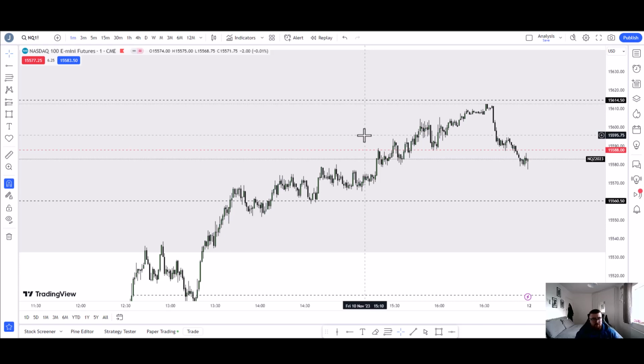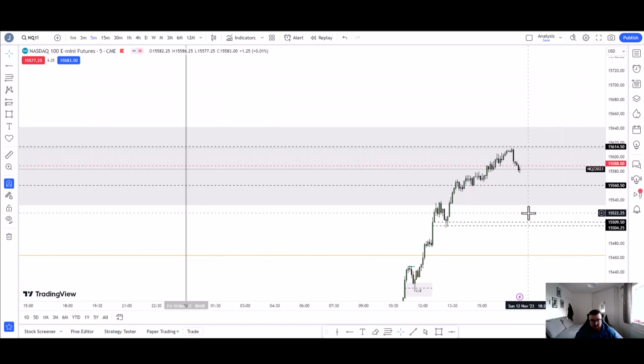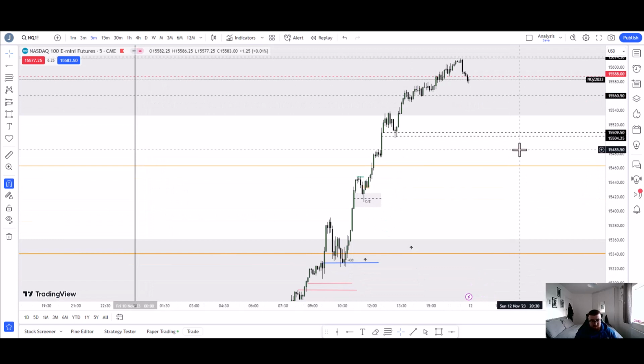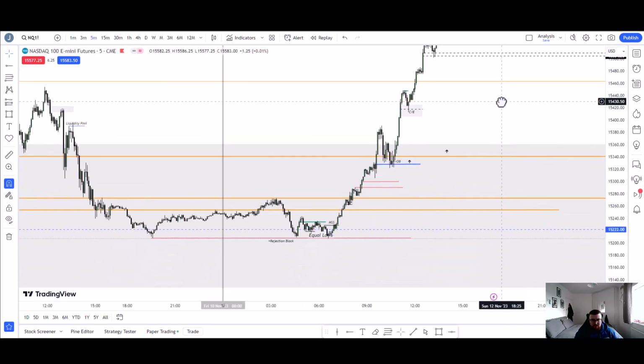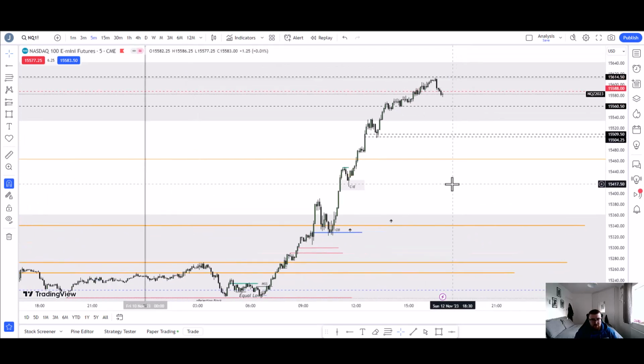So look, I know what I've discussed there is a lot, and it is a lot, but if you understand what I'm talking about and you understand smart money, it's just kind of binding it all together, creating like a language. Now obviously if you don't know the language, it's complicated. Still is complicated, it never will not be complicated. It's one of these things, like you just have to keep practicing, and eventually you'll just start noticing what I'm seeing here. Like I started off trading, I didn't have a clue what I was looking at, you know what I mean? It's one of these things where obviously practice makes perfect. You're not going to be a genius at the start.